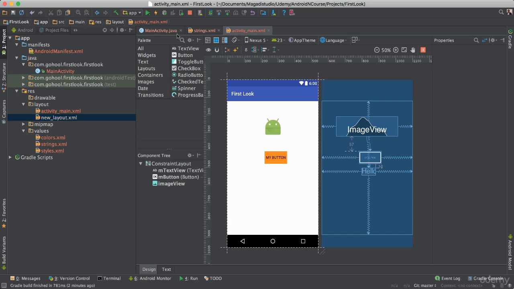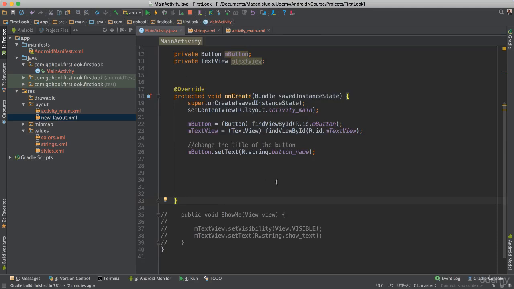That means we can do a lot of things with these subclasses, button, toggle button, checkboxes, and text view, and all of these widgets that are inheriting from our view parent class. So with that information in mind, we can attach an event listener to any view. In this case, we are going to attach an event listener to the button here.